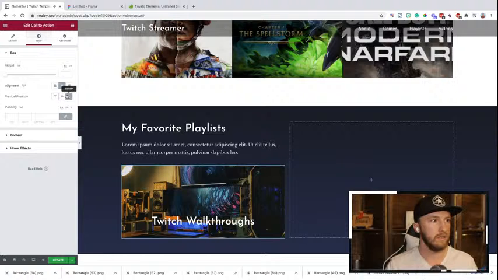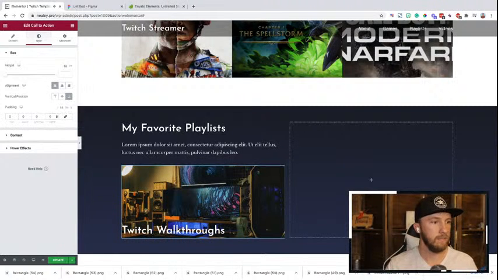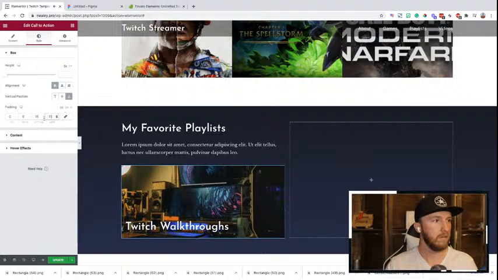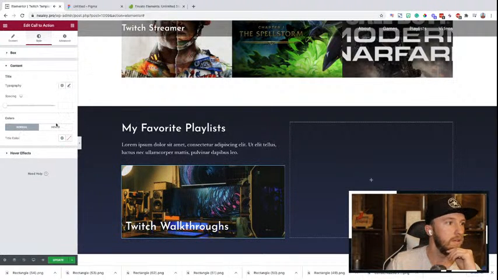Alright, I want to make sure this is bottom and then left. I want to adjust the padding myself. Adjust the hover effect.